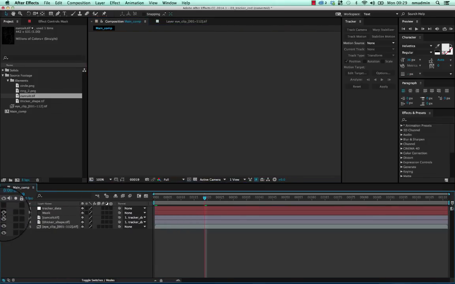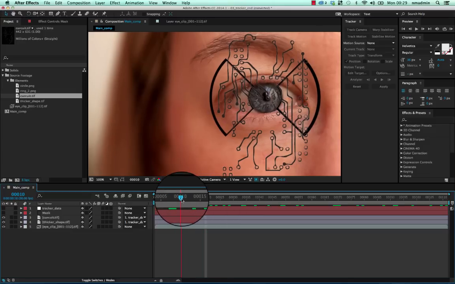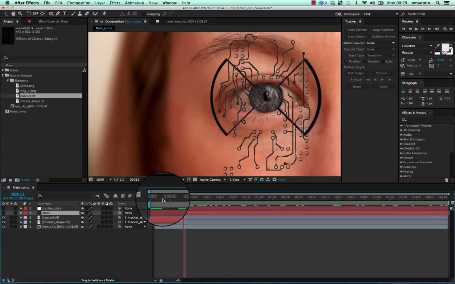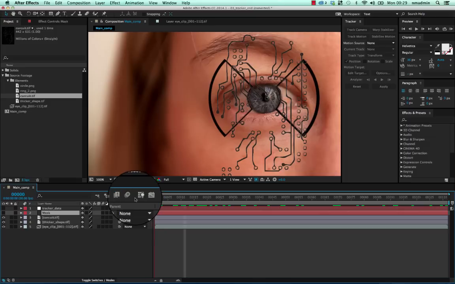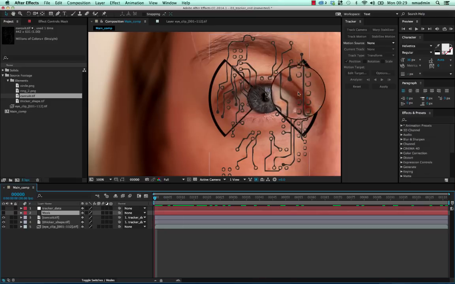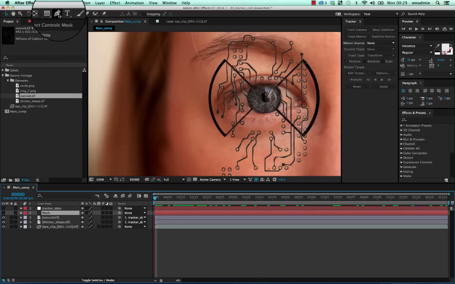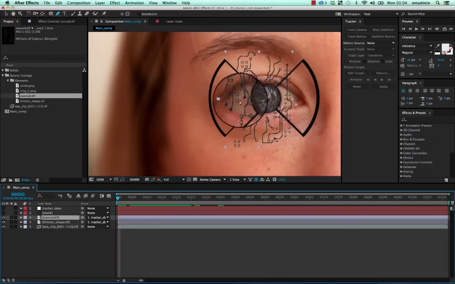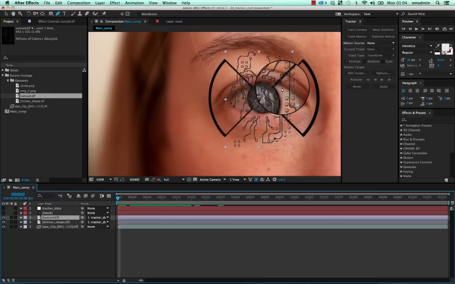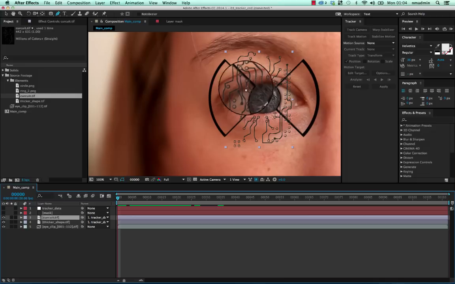And what I'm going to do now is start creating an eye shape mask. So I'm going to use my pen tool. Once you've got your pen tool, I'm going to make 1, 2, 3, 4, 5 points to create an eye. Now there's a trick to create a straight line.